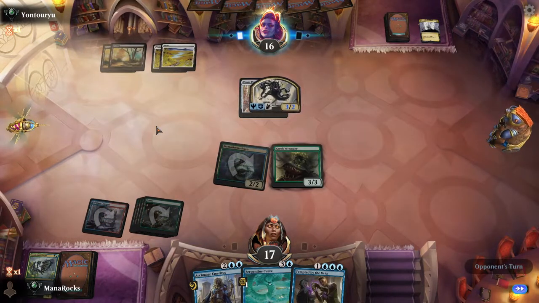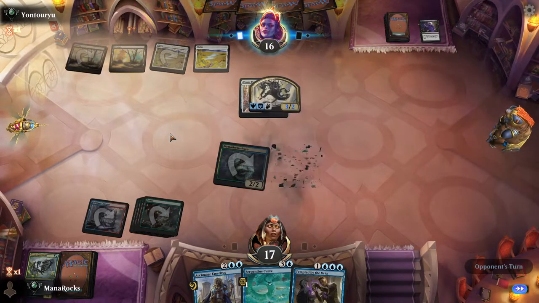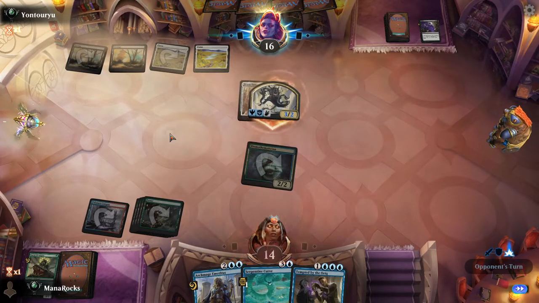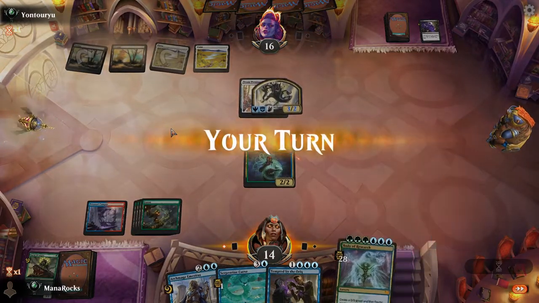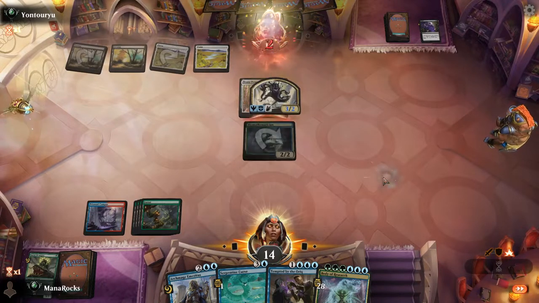This is where having more Islands would be nice. Probably supposed to cut an Island for a Forest in this deck, now that I think about it. Flunk. I don't even know what that does, but it killed my creature. All right, the race is on, and they are winning the race. That is not a card I wanted to draw.